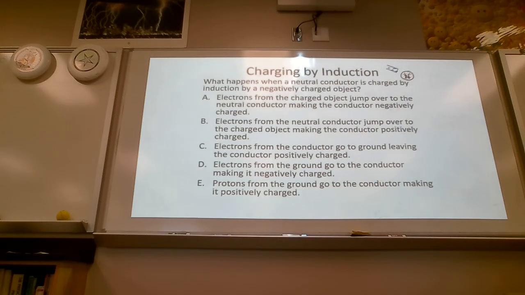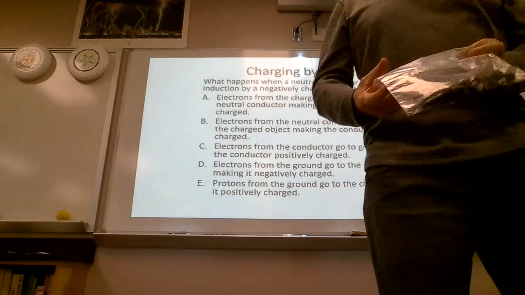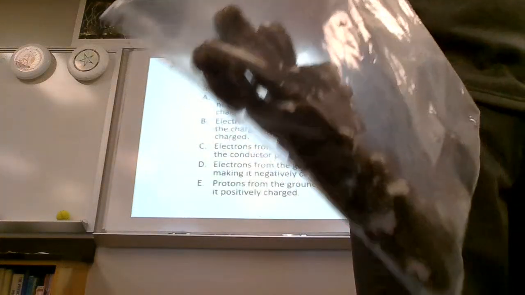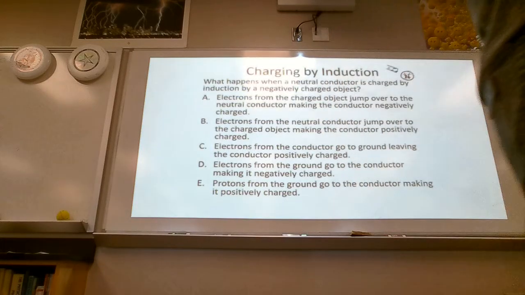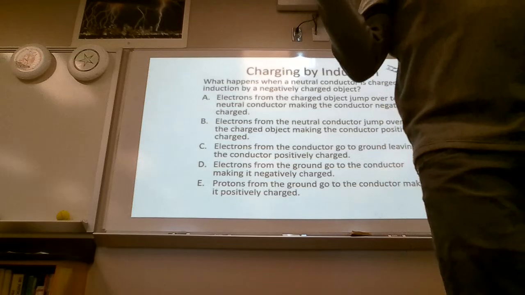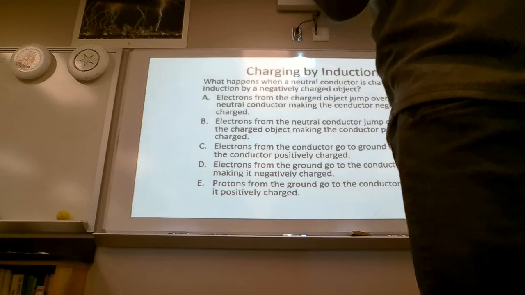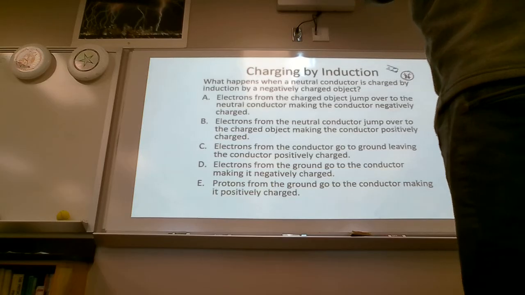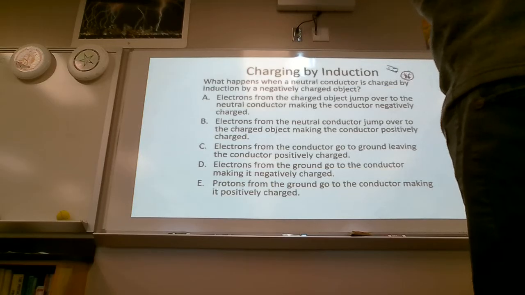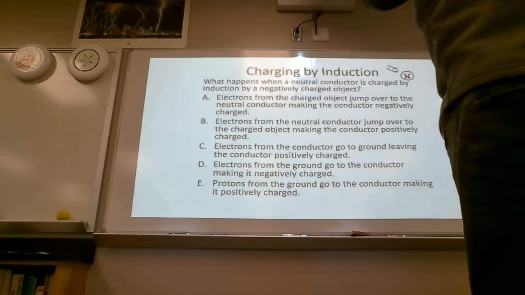Good? Okay. Tomorrow we're going to start a lab where the objects we're going to be focusing on are these packaging peanuts that have been painted with a metallic paint. We're going to use these because they're lightweight. If we had a metal ball, it would be a conductor, but they're really heavy and they don't respond as quickly. These guys, because they're lightweight, still act like a conductor because of the metallic paint. Okay?